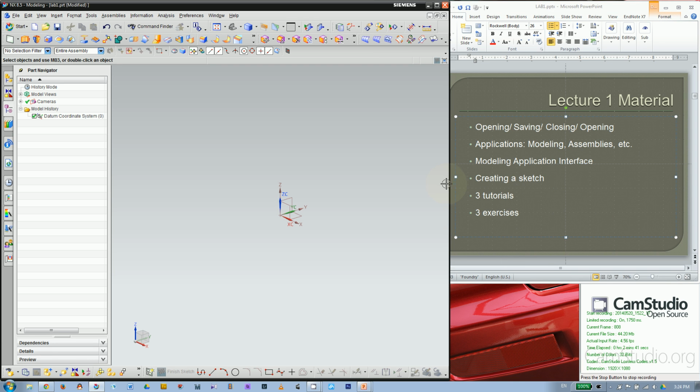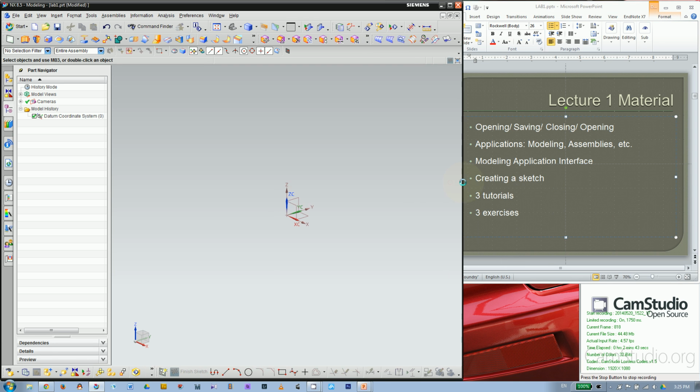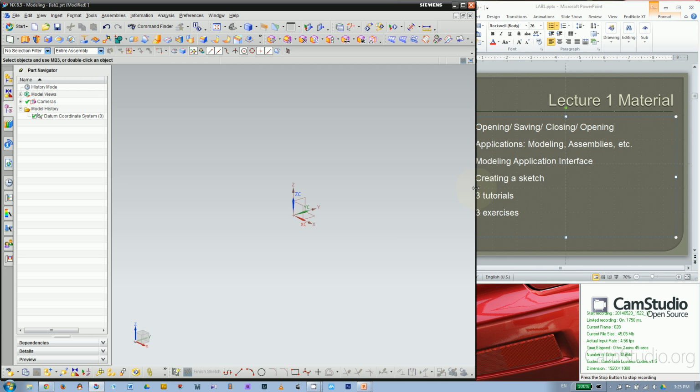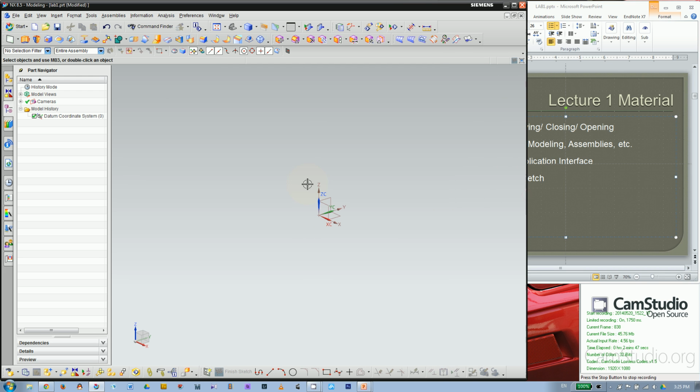You can look at the slides, I'm just going to operate in NX. So how to create a sketch? First, you have to have the coordinate system, or you have to have a solid with faces you can build your sketch on.